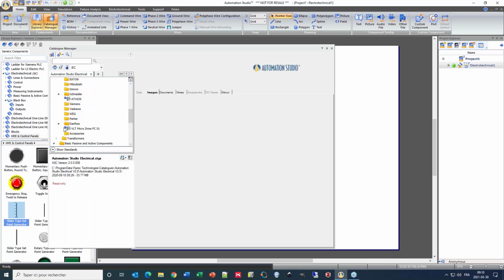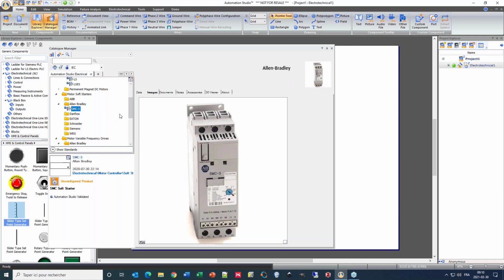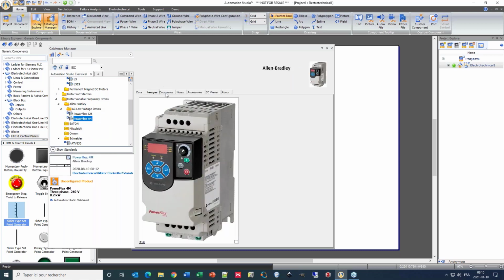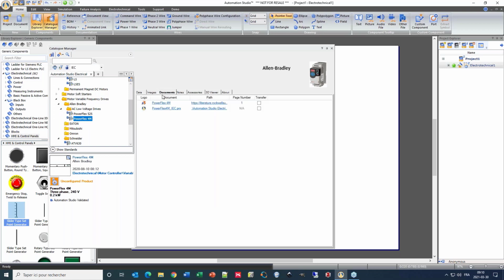Okay, so as Christian has presented, for each component we have a test bench and some documents related to the manufacturer data sheet.